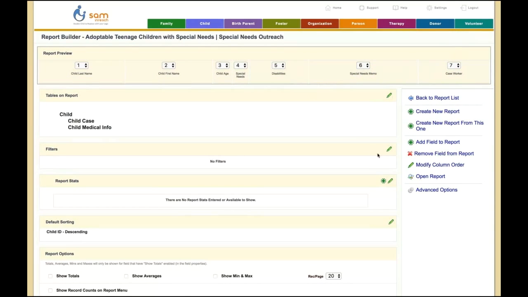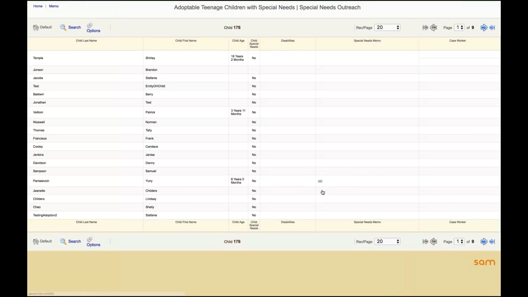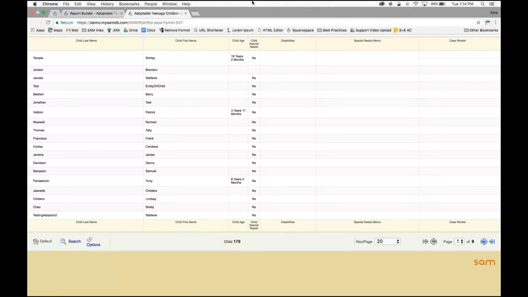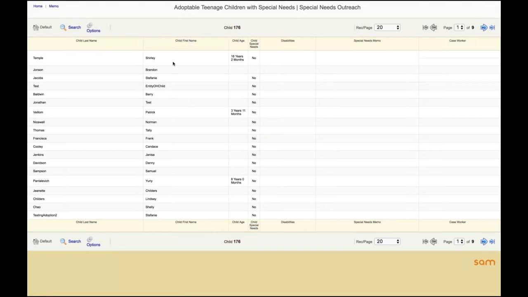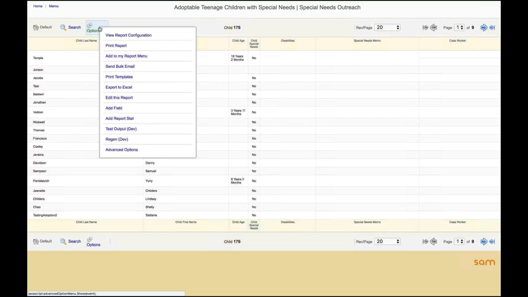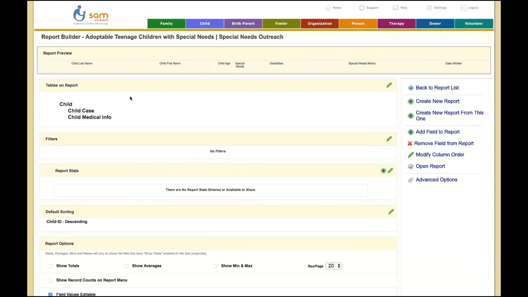So I'm going to open my report here in the sidebar and see what it looks like. Okay, so you see that SAM is pulling every child. There are so many children on this report. It's really not helpful, and none of these children have special needs on this first screen. So I'm going to have to go back to my report and tell SAM that I don't want every child on my report. You can go back into your previous tab, but if you ever accidentally closed the tab, you can always get to the report configuration from Options and clicking Edit this report. That brings you right back to that screen we were on before.